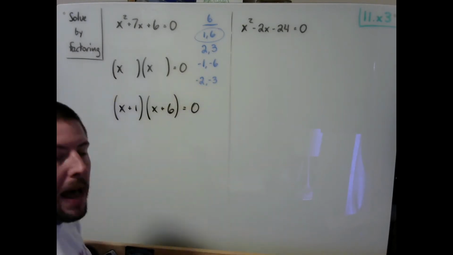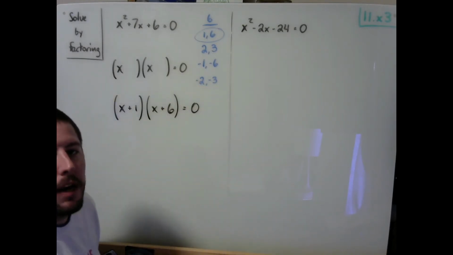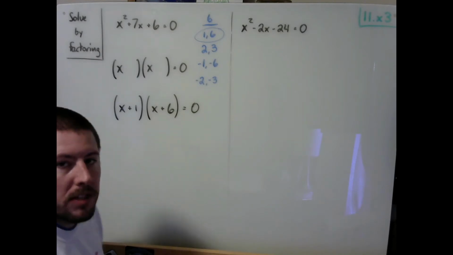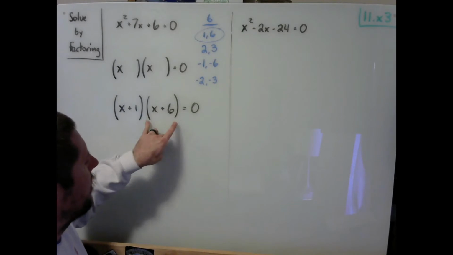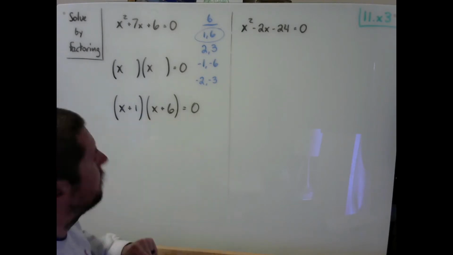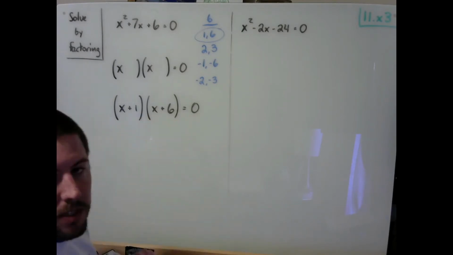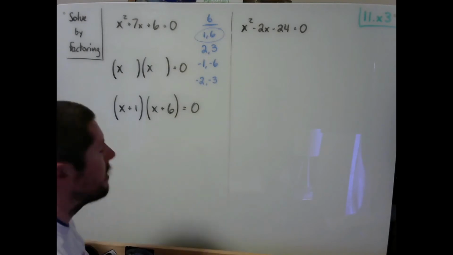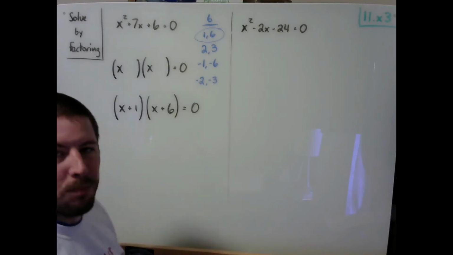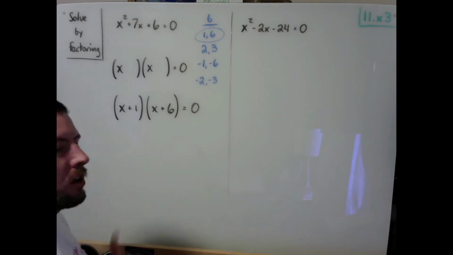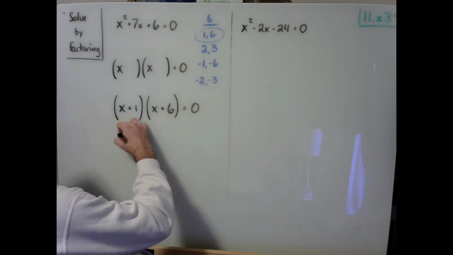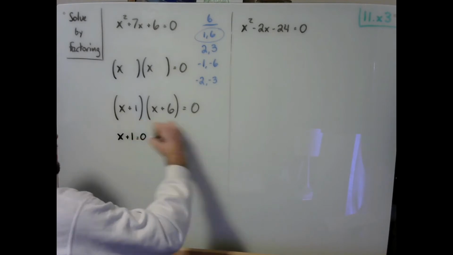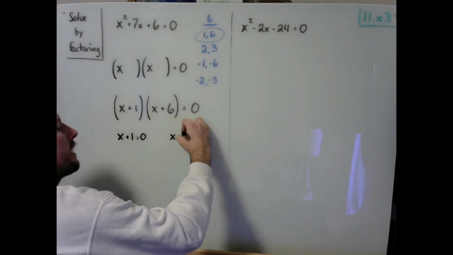We now are back in our zero product property scenario. Our zero product property, just like we saw in the last video, says if I ever multiply two numbers together and get 0, it must be the case that one of the numbers was 0. There's no other way to multiply and get 0 unless one of your multiplicands was 0, one of the terms in the multiplication, one of the factors. So I can go ahead and individually set x plus 1 equal to 0. I can also set x plus 6 equal to 0.